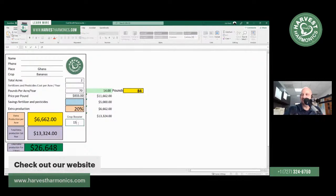So let's bring it back down to something more common. Let's say it's $1,500 an acre, because that's usually what we sell it for abroad. So $1,500 per acre for your product. He's going to net a profit of $10,900 per hectare. Again, we're only talking about 2 hectares so far, but he's going to be expanding this once he starts using our tech.